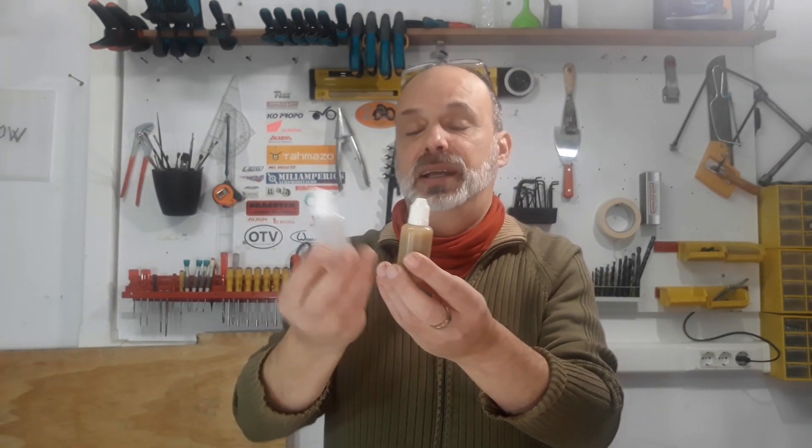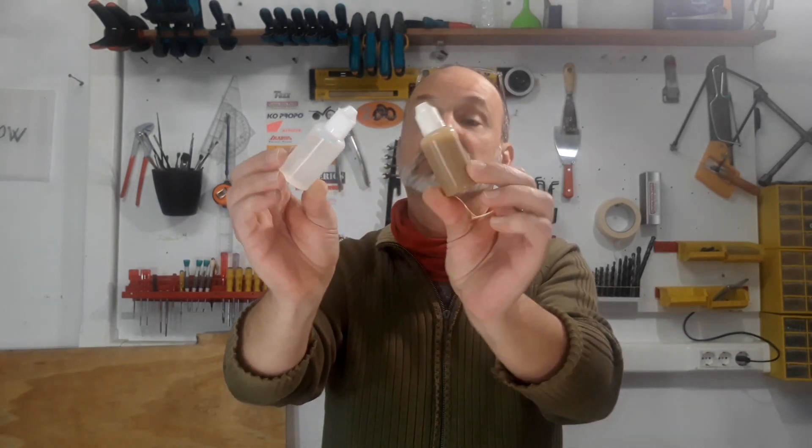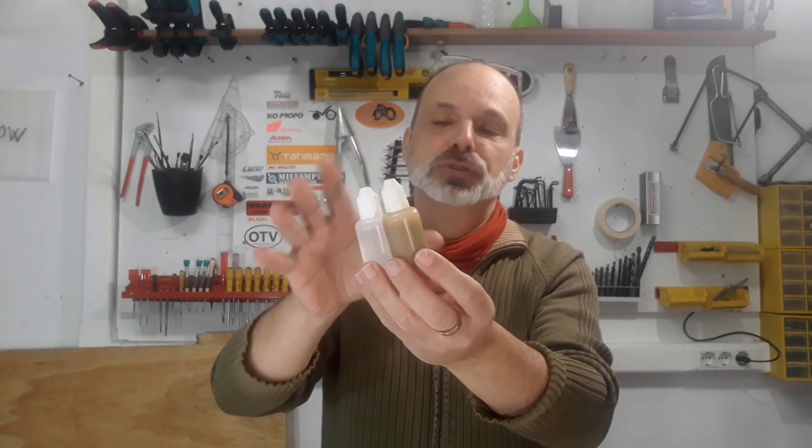I made my own glue with that solvent — I just mixed some PLA with the solvent in two different colors. I've done some previous tests and it looks like it works quite well. For the test specimens, I designed small parts with a gluing surface of exactly one square centimeter. The joint is slightly tilted in order to simulate more real-life conditions, because the stresses on a bonding are not always perpendicular — they tend to be more oblique.